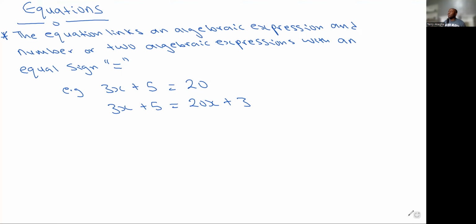So I want to just put out the rules for equations so that you can be conversant with what we're doing. We have three basic rules. There are also other manipulations that we can talk about, but there are three fundamental rules I want to highlight. The first one is that whatever you do to the left-hand side of the equation, you must do to the right-hand side. Is that okay?